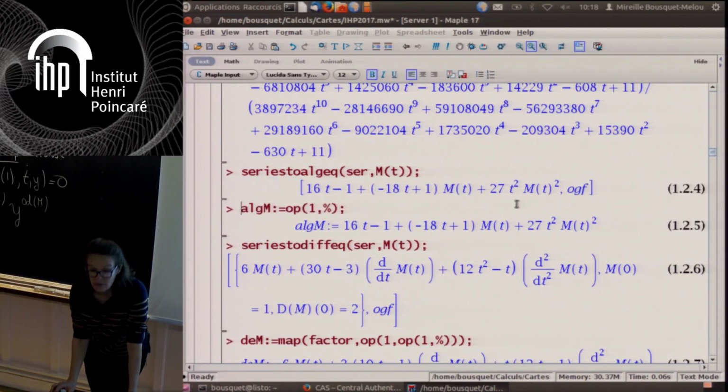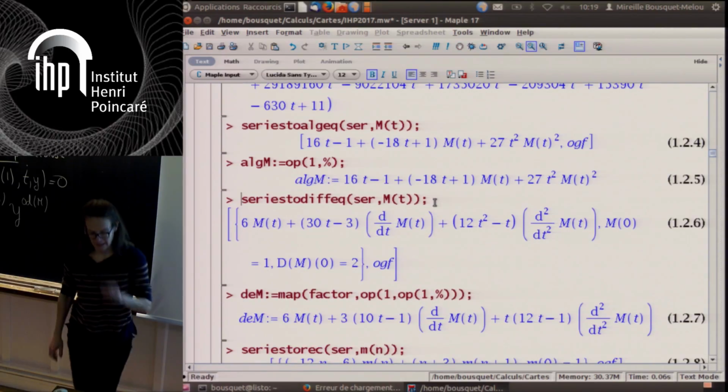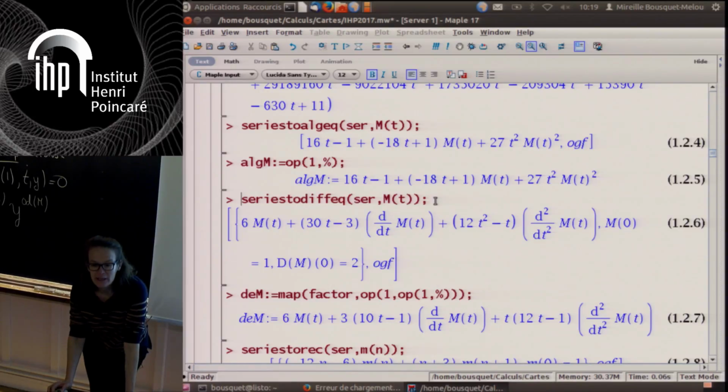And you see the result here. GFun has guessed that my series M, as a series in T, so that's the size variable, seems to satisfy something quadratic, which is very encouraging. Once you have guessed something like that, you feel happier. Okay, so I give a name to this equation, and if I want to get an idea of the coefficients, which I recall seemed to have small prime factors, I construct a corresponding differential equation.